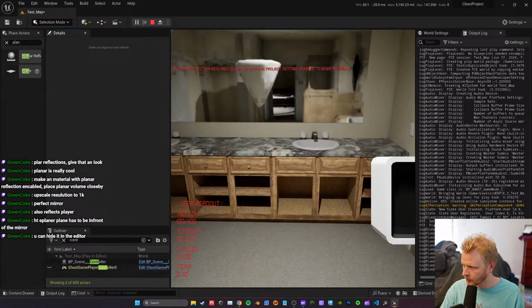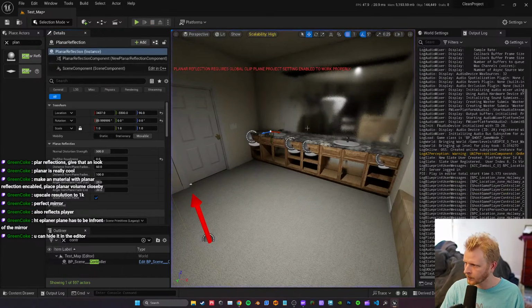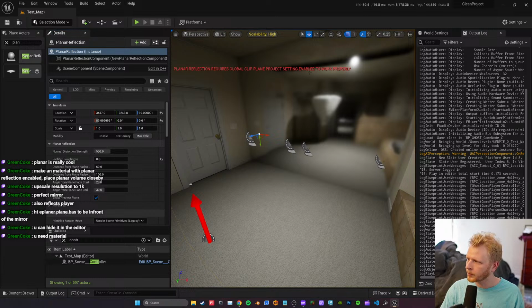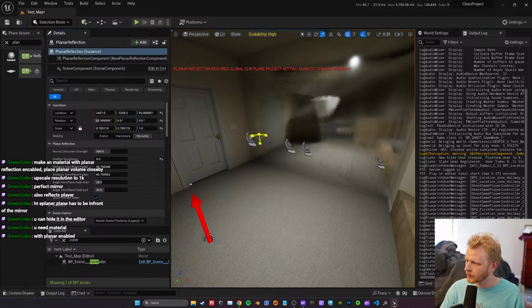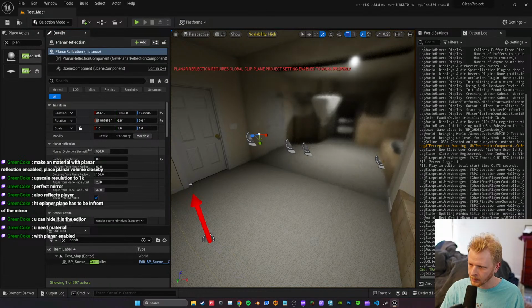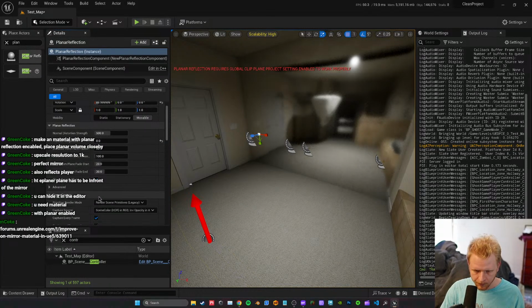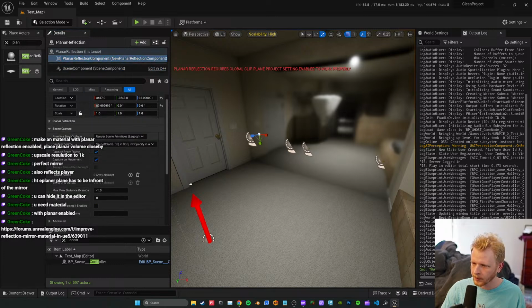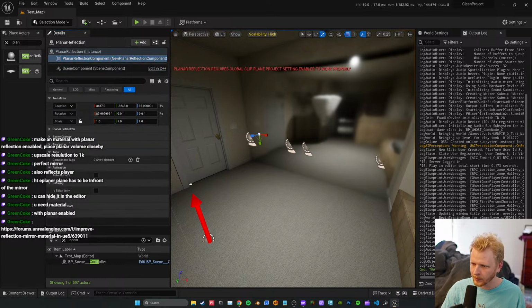Ooh, no player reflect. Oh wait, no, it's not even there. Plane reflection requires global clip plane project setting enabled. Oh, okay. Really? It's not just gonna have that kind of material just enabled by default?